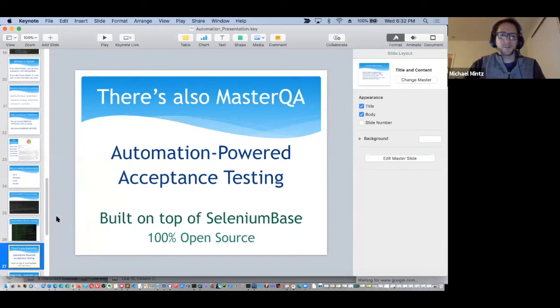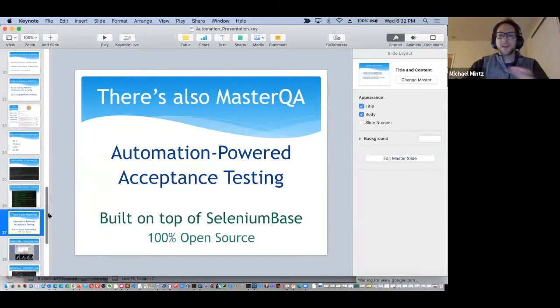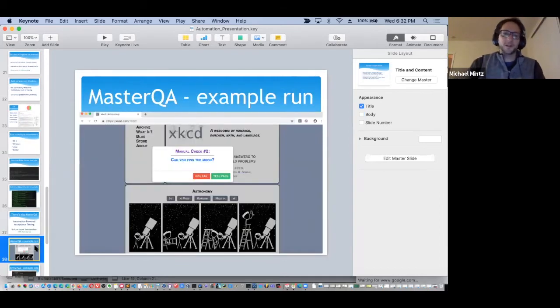I don't know if I have time for that, but it's got other tools built in, such as Master QA, which is essentially a hybrid combination of automated and manual testing. If it runs a test, a window pops up on the screen you're on after automation performs actions. Then you can say, yes, this passed, or no, this failed.